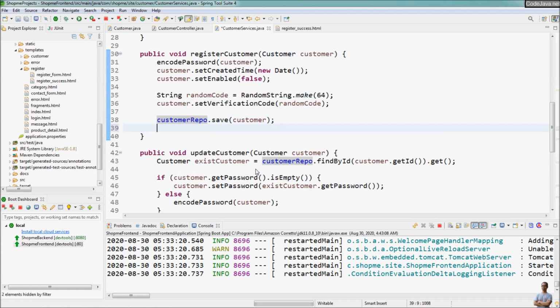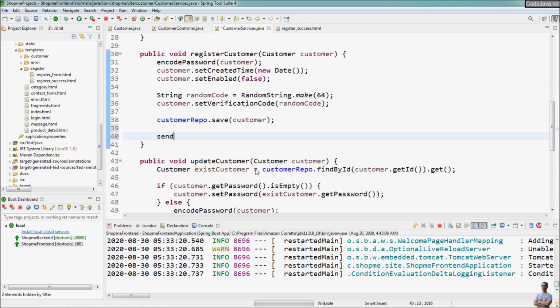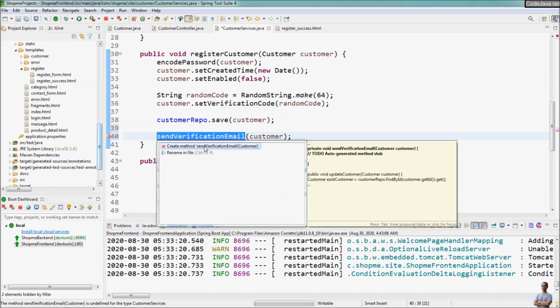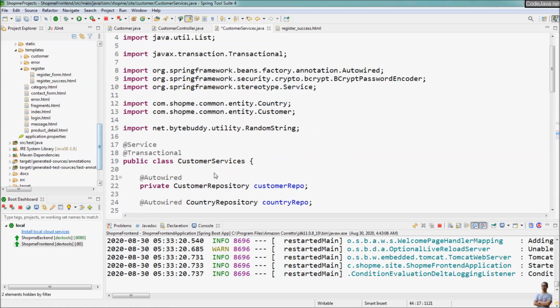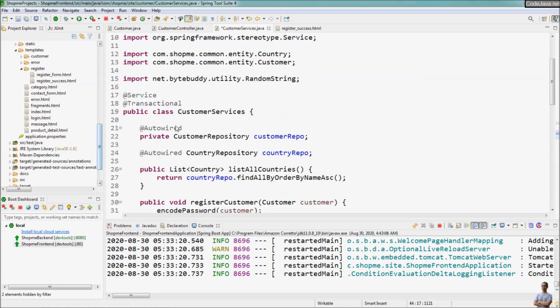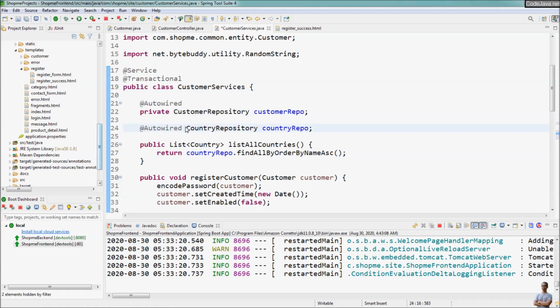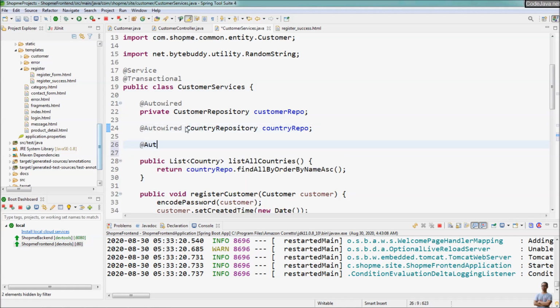So here we call the method sendVerificationEmail with the customer object. We create this method in the customer service class here. And to use Spring Mail, we need to have an instance of the JavaMailSender autowired by the Spring Framework here.